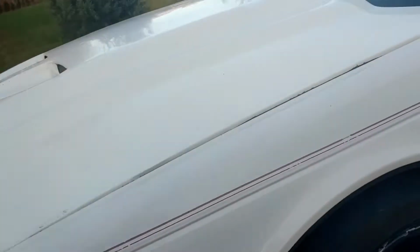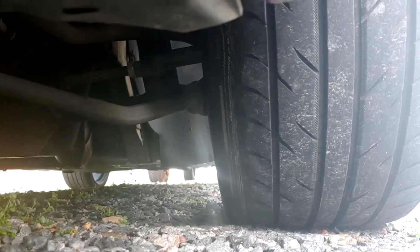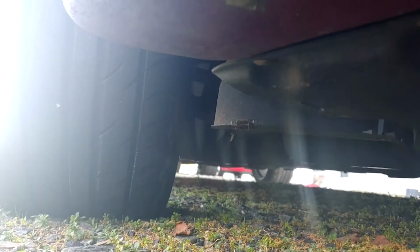Finally, we gotta go over the damage report here. Take a look at these tires. Looking pretty good. I don't think the other side's that bad. But yeah, it's definitely getting there.